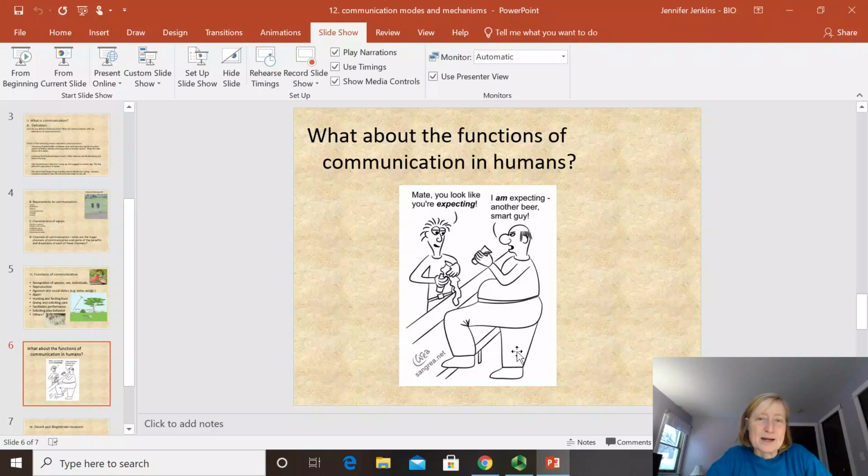We also have to remember that communication is not just verbal. We make a lot of our communication via nonverbal means. I'm not sure how much of our communication is nonverbal versus verbal. But nonverbal communication plays a really important role in how we communicate with each other.